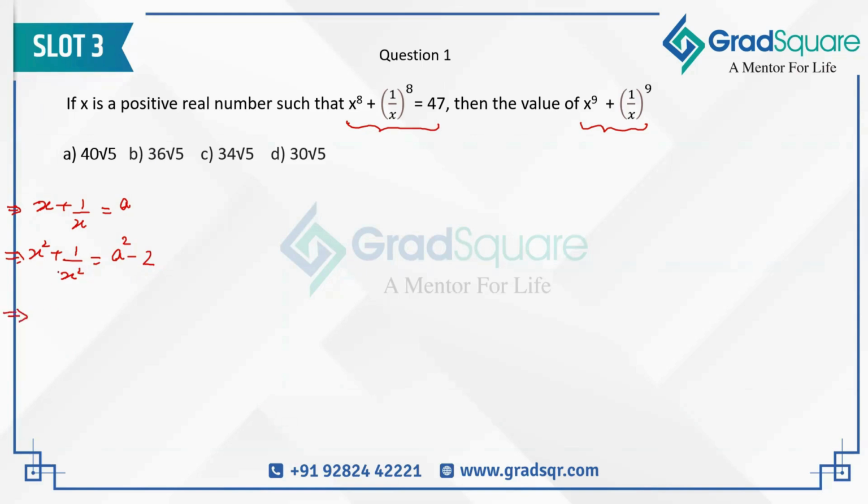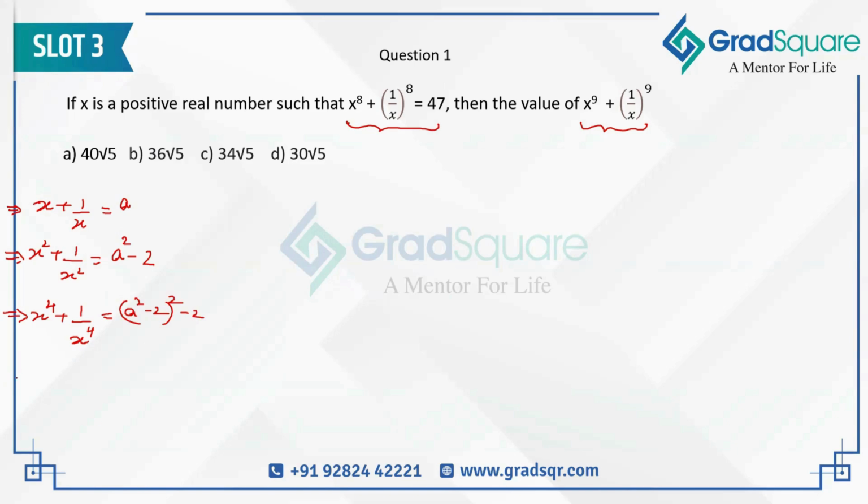Now square this equation once again in order to get an x power 4 over there. So if you get an x power 4 by squaring this, you are going to get x power 4 plus 1 by x power 4 plus 2 times of x square into 1 by x square. So that will again give you plus 2 over here, but I'm not writing that, and I'm doing a square minus 2 whole square and subtracting a 2 on the other side.